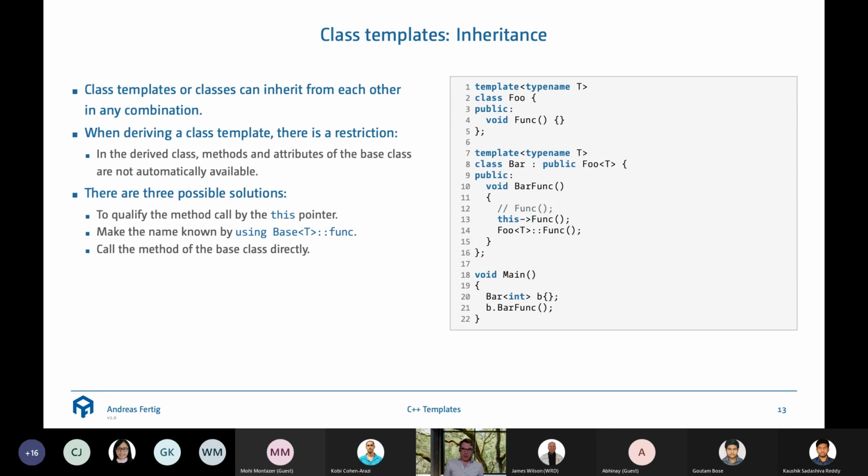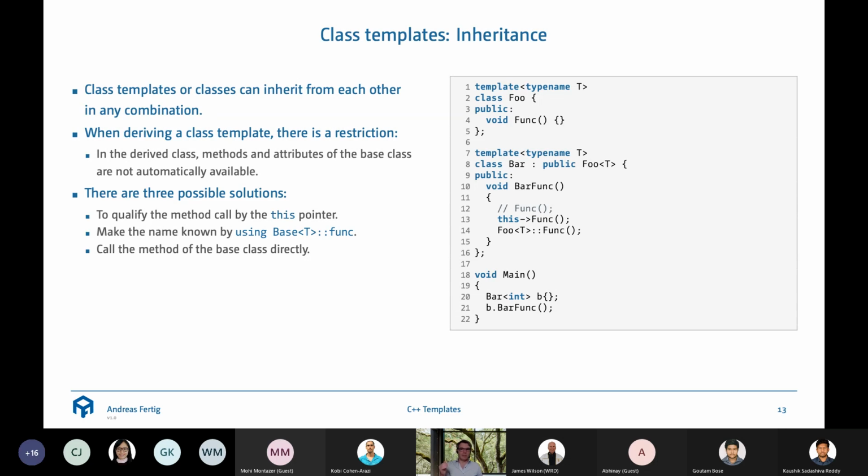And there's another special thing that comes with inheritance. The example on the right here presents a class template foo, which has a function func. Don't mind the implementation, it's just empty for the sake of illustration. And then in line number 8, I define a second class template called bar, which publicly derives from foo and uses its own type parameter t to pass to foo, to instantiate a foo object, because it's a class template, so it needs its arguments.